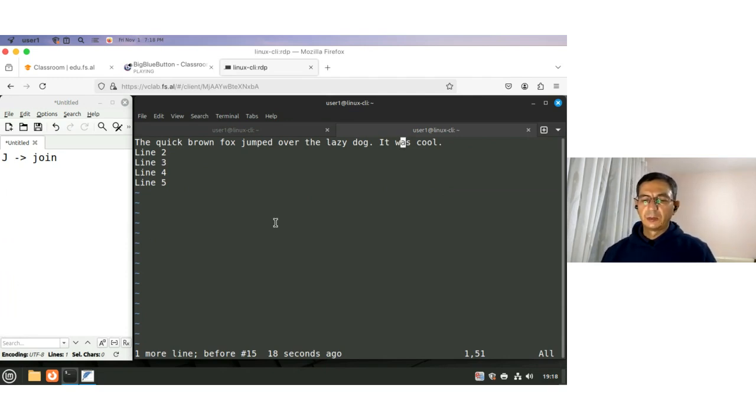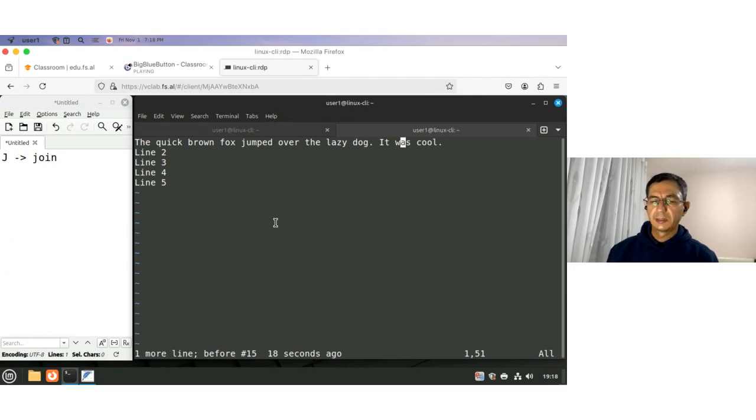To move the cursor to the next occurrence of a word or phrase, we can use the command / and then type the word or the phrase. So these are searching commands so far.